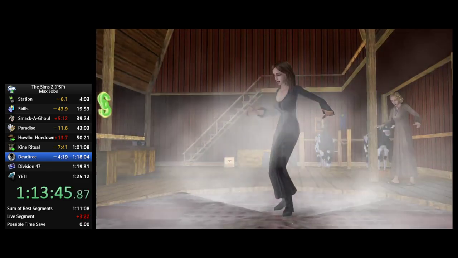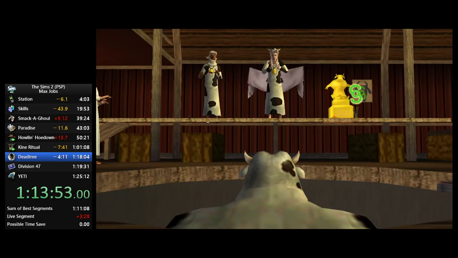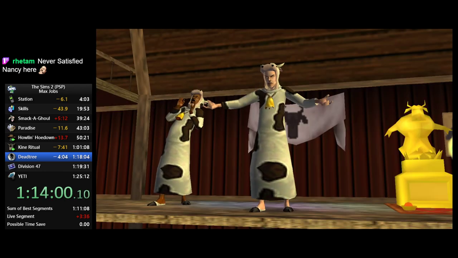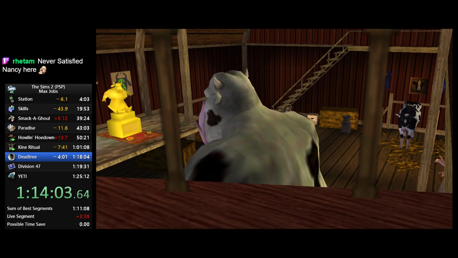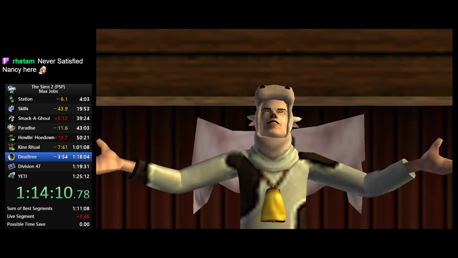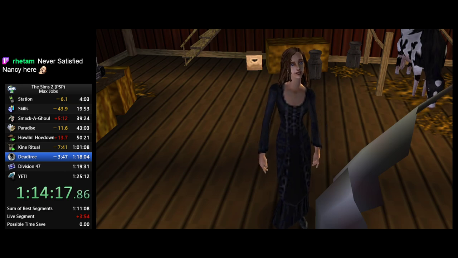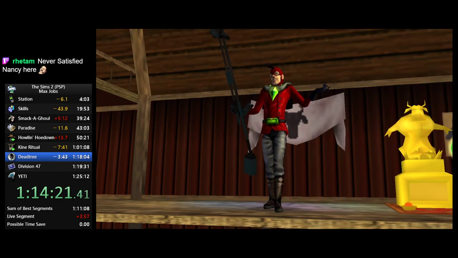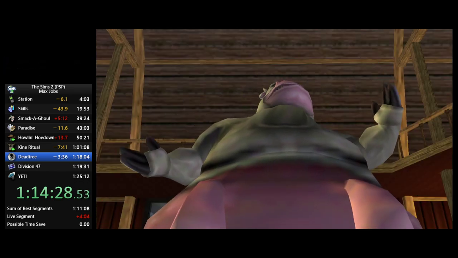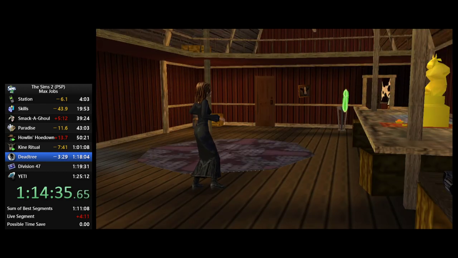Alright, we saved, we opened the emulator. I swear, it feels like I'm gonna have a panic attack every time. Never satisfied, Nancy here. I have a justified reason. Look at the splits. Watch this cutscene. Watch my timer. At least as soon as this cutscene is over, we get to talk to Sinjin and get out of here. We're done with the other jobs. We get to move right on to Yeti. My favorite.